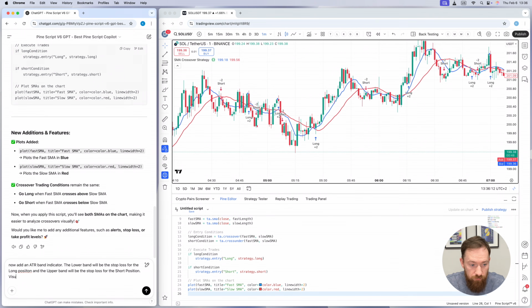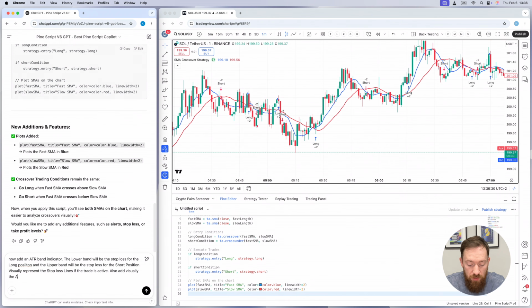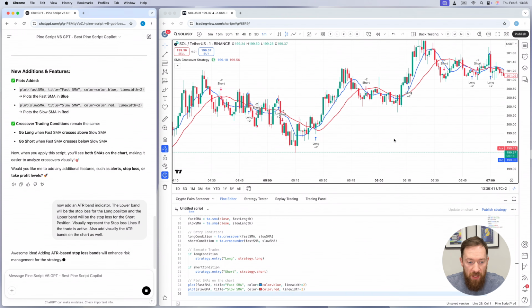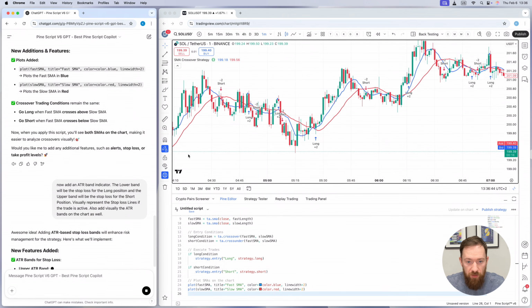Visually represent the stop loss lines if the trade is active. Also add visually the ATR bands on the chart as well. Okay, so let's see if ChatGPT will be able to add the stop loss based on the ATR.